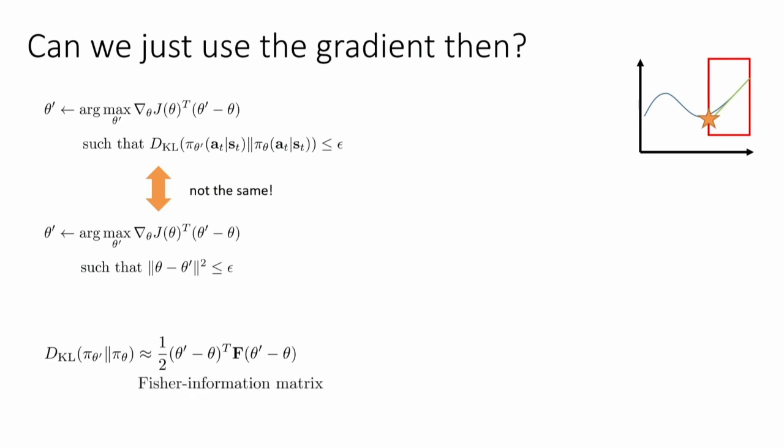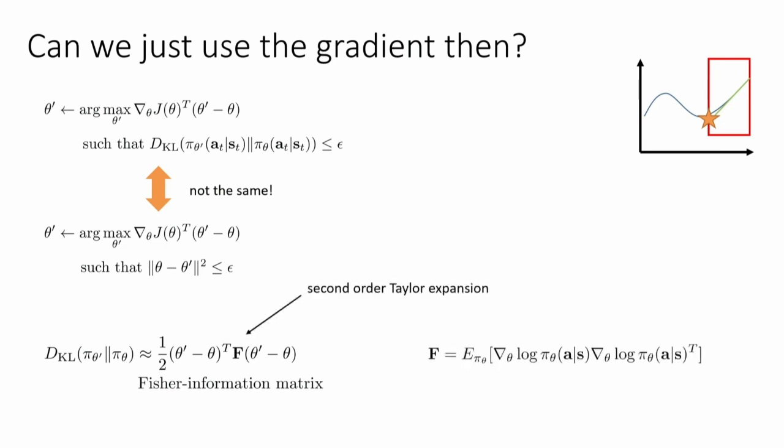But what that matrix is equal to is something called the Fisher information matrix. So the Fisher information matrix, it's going to look a little weird, but that's what it is. It's the expected value of the outer product of your gradients. This is just the definition of the Fisher information matrix. And you can, in fact, show that that is the matrix that goes in there for F for the second order Taylor expansion of the KL divergence.